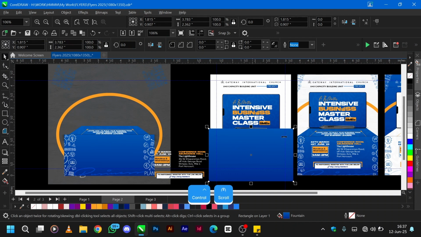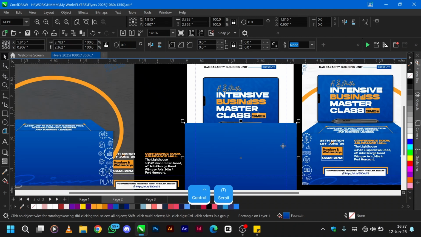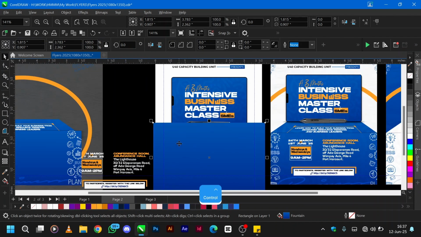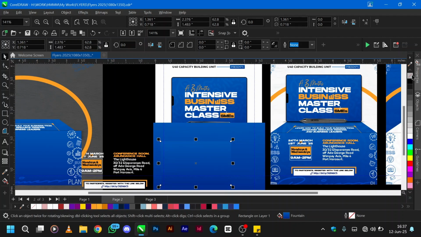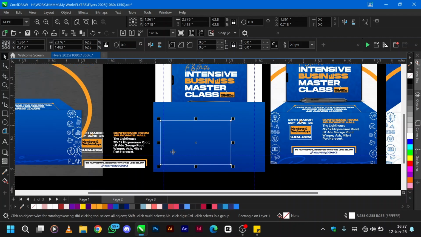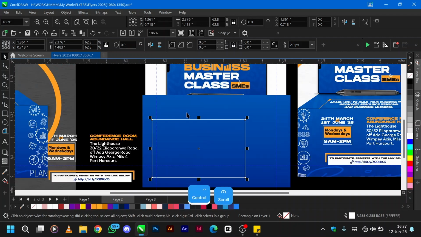And then I now added this stuff here. Don't worry, guys, you're going to see what I'm going to do. I'm just going to duplicate this rectangle. Bring it down a bit. Remove the fill, make it a white outline. I'm going to give it this yellow color.